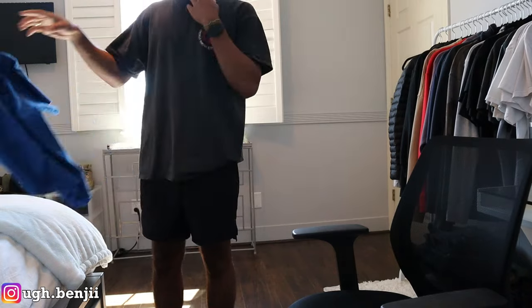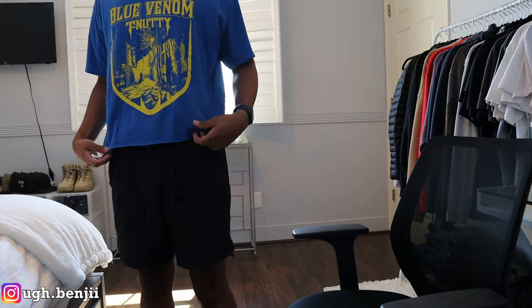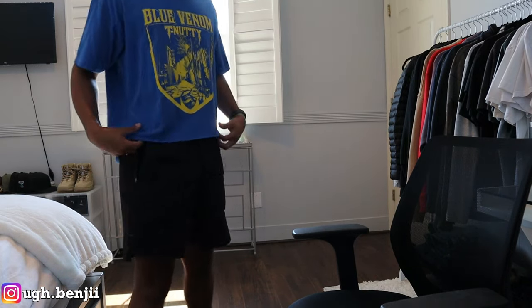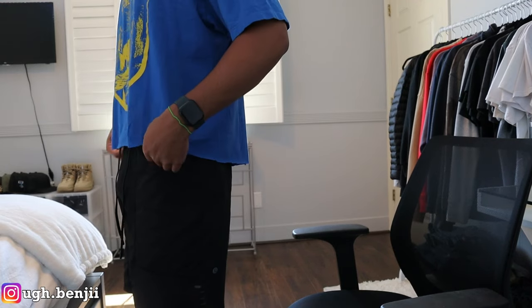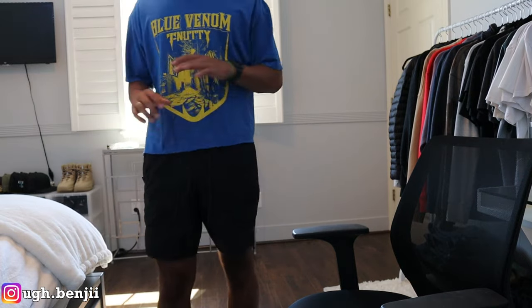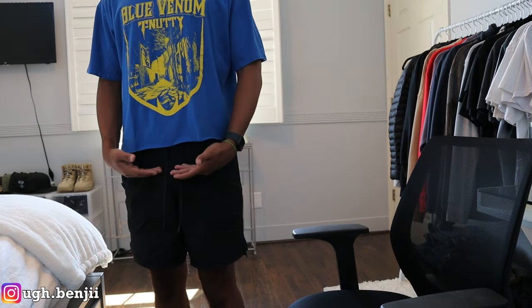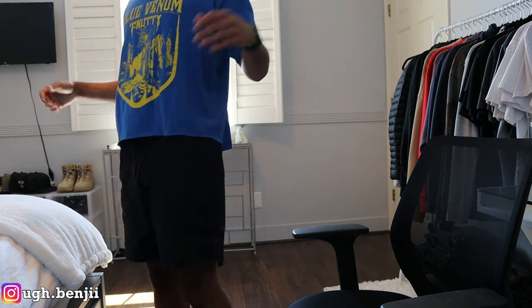All right, so this is how the crop t-shirt came out. Now you guys might be thinking, bro, this shirt is really, really small. The reason I did it like this is because I'm just trying to experiment with my style. As you guys can see, this is really cropped. This is my waist, like right here, so this is just right above it. I think that this is pretty fine, I'm just trying to experiment with my fashion sense. Now, obviously you guys don't have to crop it this much. You guys could crop it like here, or wherever it feels best to you guys.